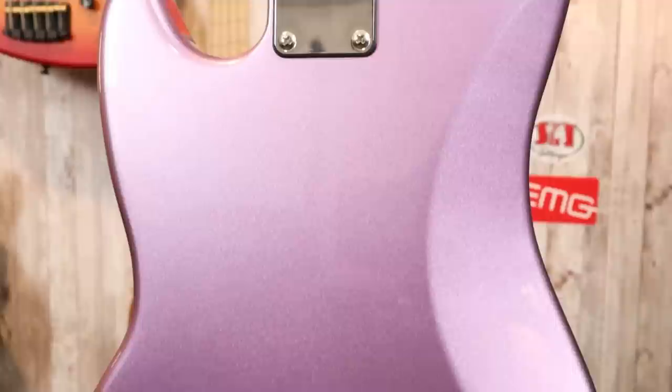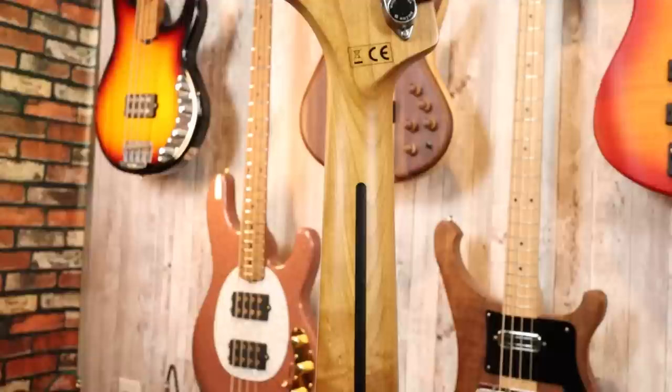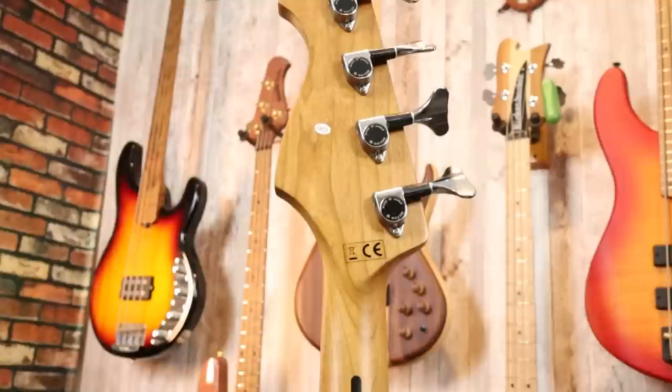Around back, there is not much to see here as this is a passive instrument. We can see the beautiful burgundy mist finish, the four screw neck attachment, just like a regular Fender style instrument, and the back of this roasted maple neck with a Roseacre skunk stripe. And then moving up to the back of the headstock, we have the four Gotoh tuners. Now, just like the jazz bass, I have to ding this bass for not displaying its country of origin on the headstock or anywhere on the bass. I do believe these are made in China, but it does not show it on here.